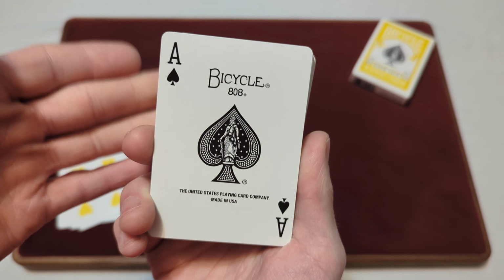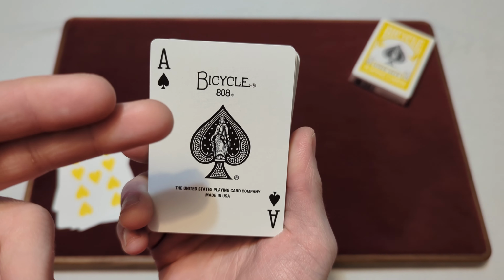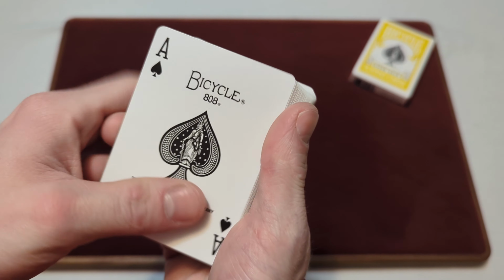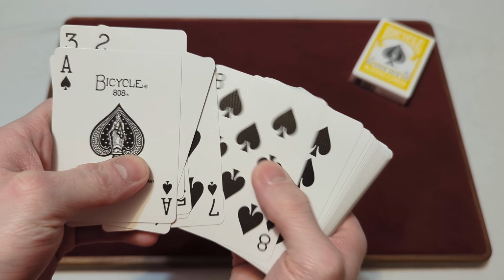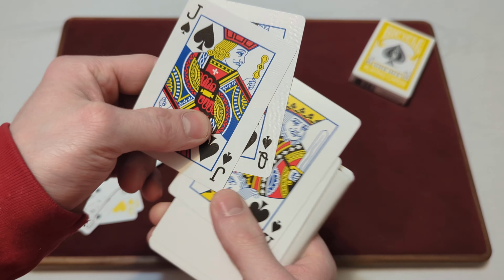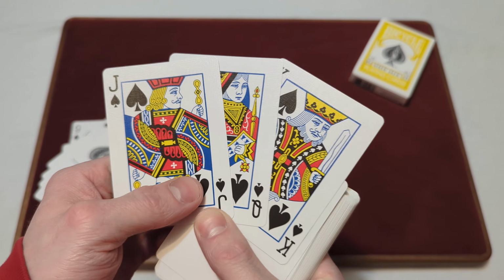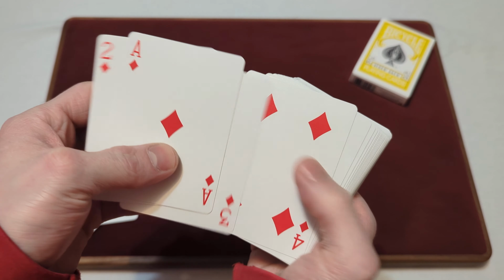For the ace of spades, you've got the standard Bicycle Riderback ace of spades, which is Bicycle 808. It's the same spade that you're seeing on the front of the tuck box, with a little bit of corporate information down there. For the rest of the spades, it's just the simplistic standard spades. Then the Jack, Queen, and King, the court cards of spades, are just the standard court cards and standard faces. Nothing crazy going on here. And then for the diamonds, you just get the standard diamonds.